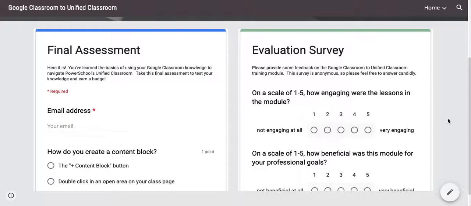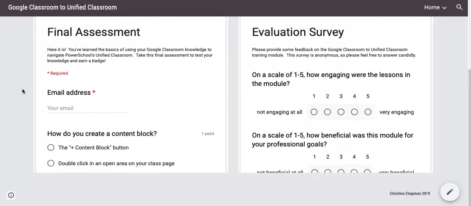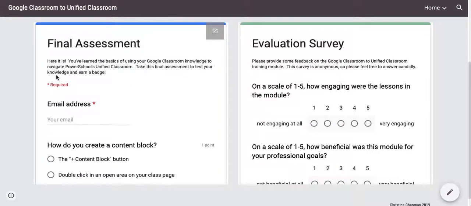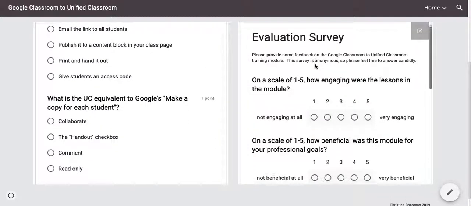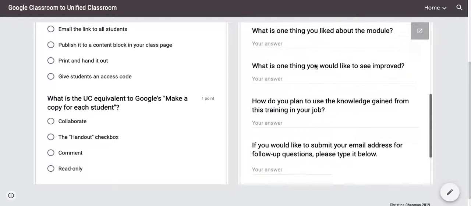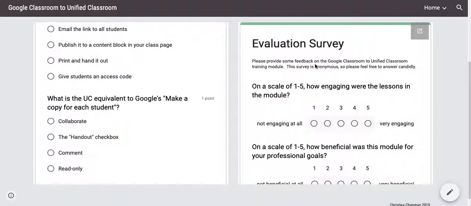Once the teachers finish the final assessment, the DLS team has a system for turning it in, and then they'll email you a badge. There's also the evaluation survey, so that I can get a handle on how this training went and make modifications for the future if needed.